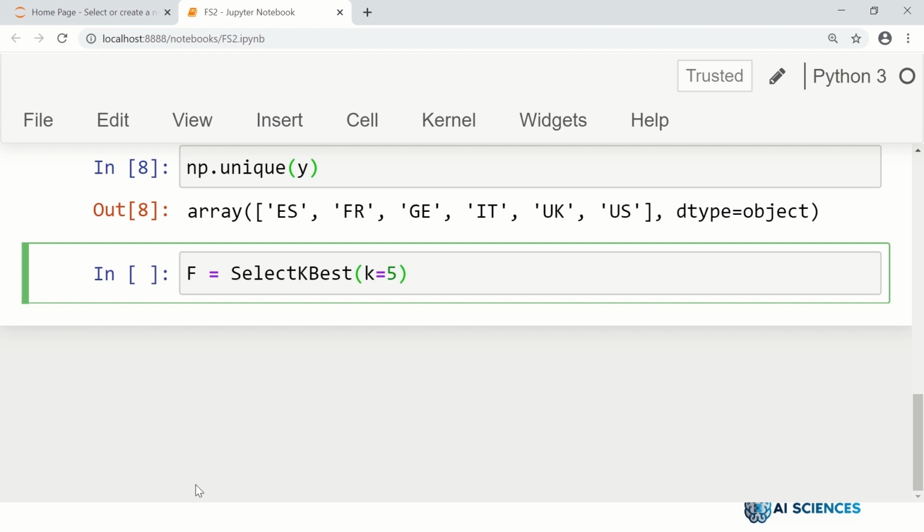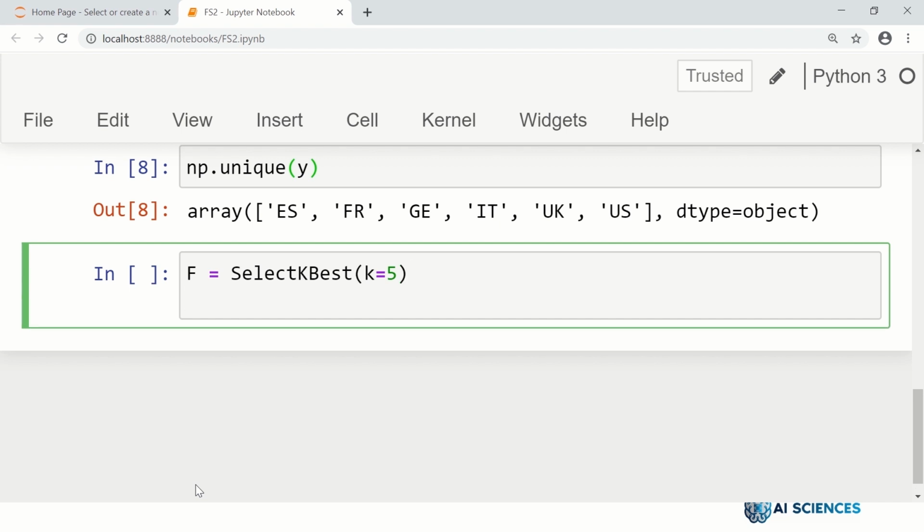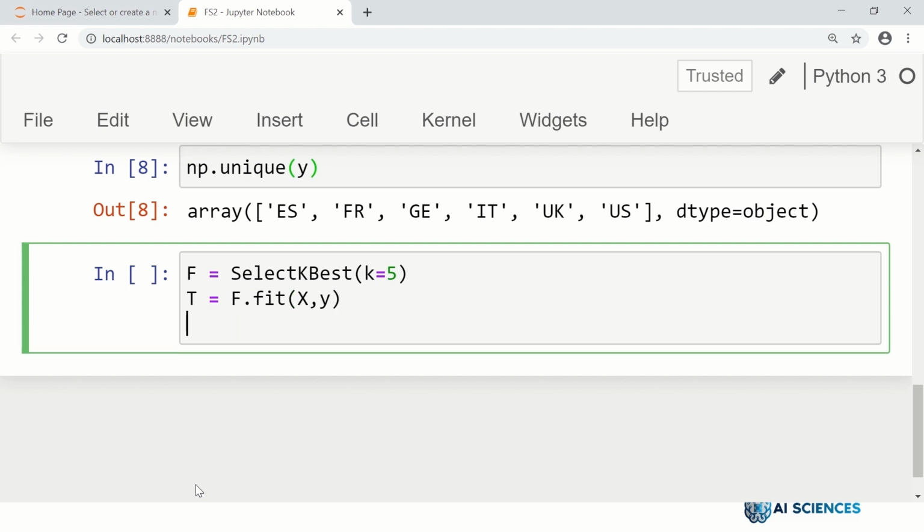Here the built-in criteria is f_classif for classification, and for regression there are other criteria that we will be seeing shortly when we look at the documentation of SelectKBest. Then we have our transform, let's say t, which is the selector, which is f.fit(X, y). That's the selector. And then what we do is we say, okay, t.scores_.